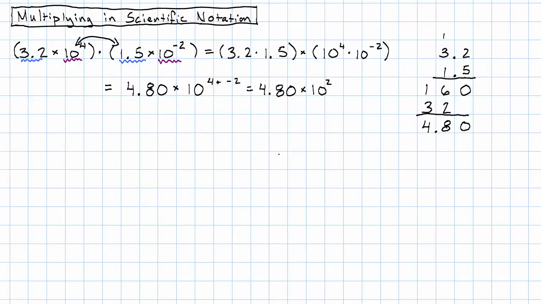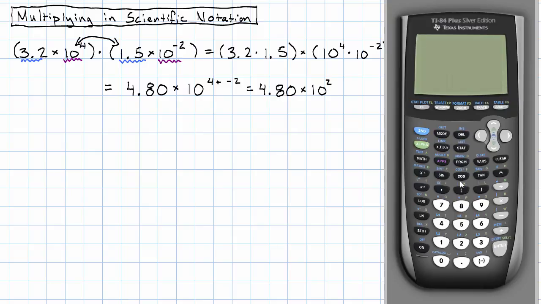Let me check on my calculator and see if that really works. I want to make sure that my answer shows up in scientific notation, so I'm going to go to mode sci, that's scientific notation mode. And then I'm going to put in 3.2 times 10 to the fourth times 1.5 times 10 to the negative 2, and I see that I really do get 4.80 times 10 to the 2.